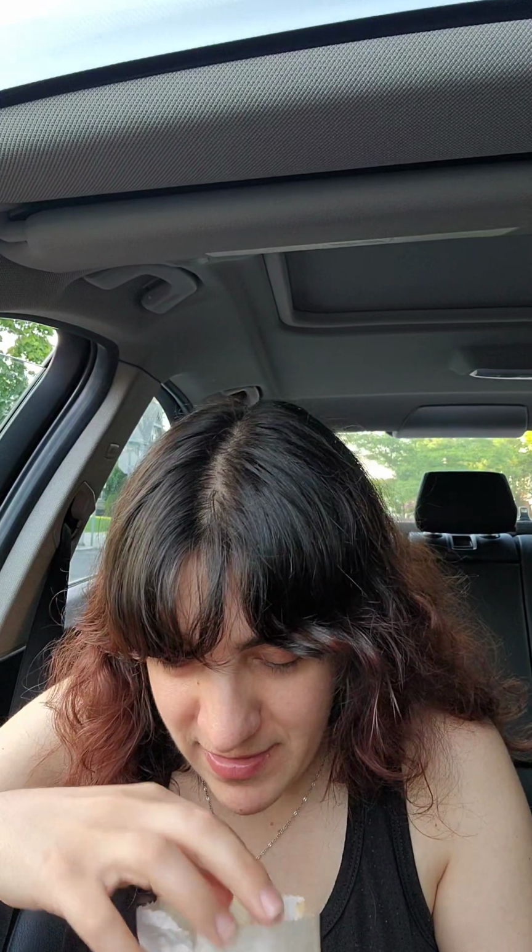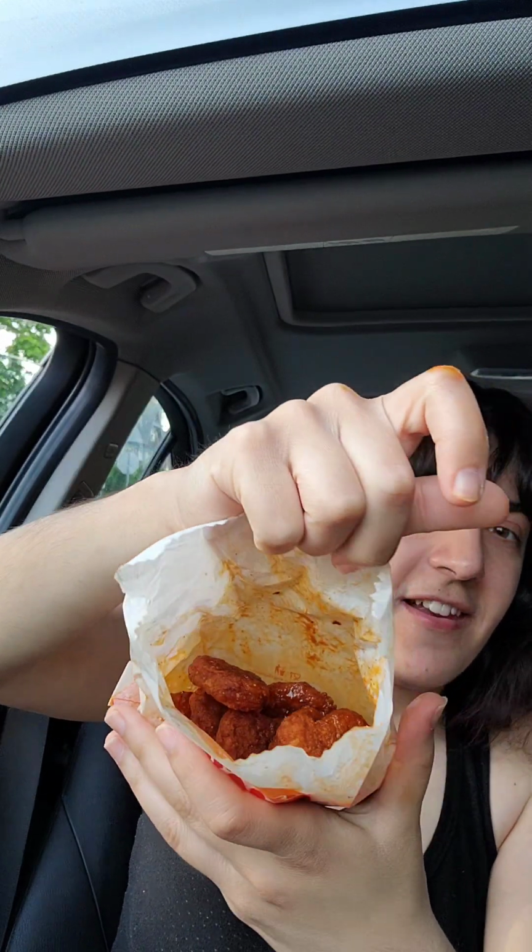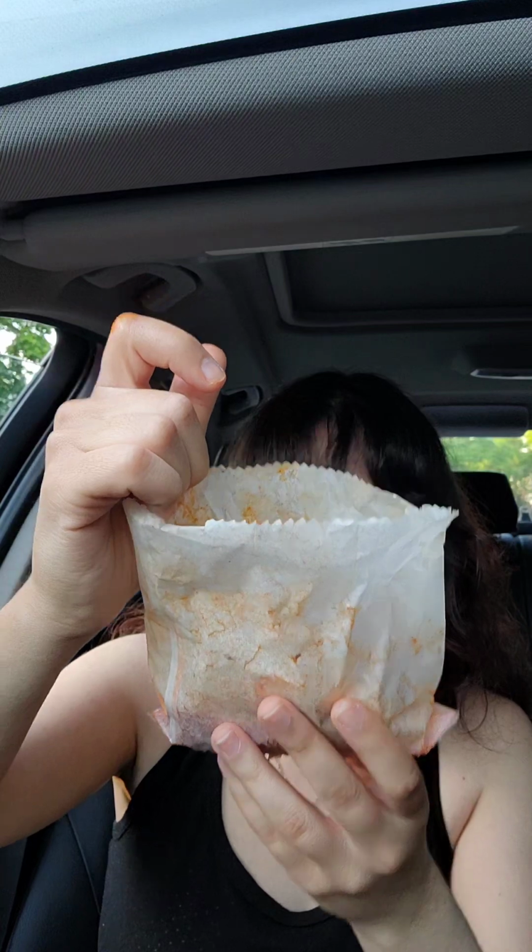Alright. Let's try the buffalo nuggets. Came with 8 pieces, but it looks like I got 2 extra, or maybe 1 extra. Alright, let's see. So I took 4 out already for someone else, but this is what it looks like in the bag. You can kind of see the sauce in there. That's nice, it has extra sauce. They're super red and dark, and look, you can see the sauce dripping off of it.